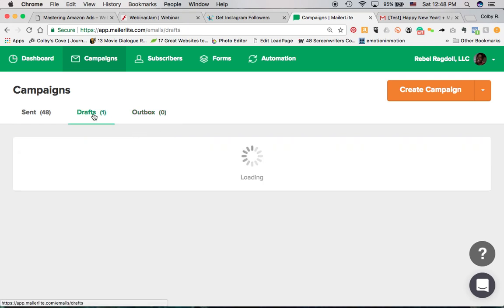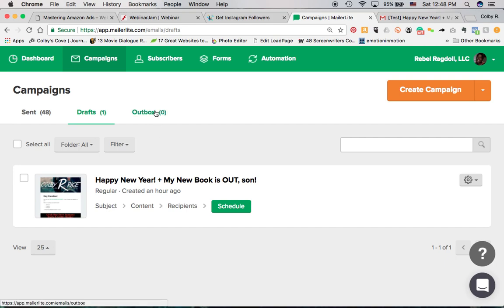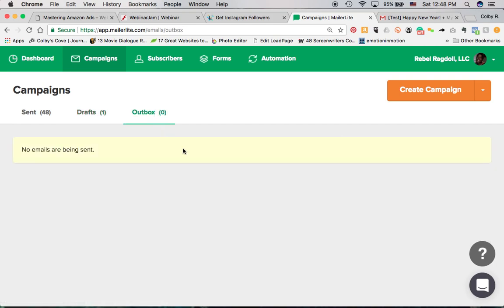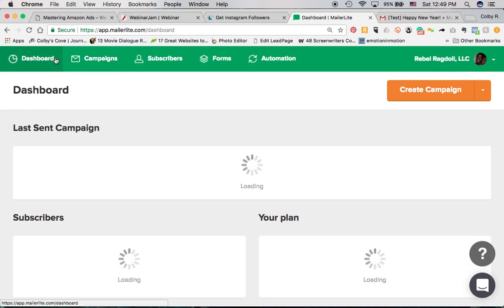If you choose to send your email immediately, the email itself will sit in the outbox for about a minute, maybe 2 minutes, and you can go and quickly cancel if you decide that you do not want to send that email. There have been a couple of times when there's been a mistake in an email, and I have had to go to the outbox and cancel the sending of the email. If you don't get there in time, sometimes it will have already sent the email to a few people on your list. Don't worry about that. But the outbox is for those emails that are finished and scheduled, but that haven't been completed in their sending yet. And that's pretty much it for the MailerLite introduction.